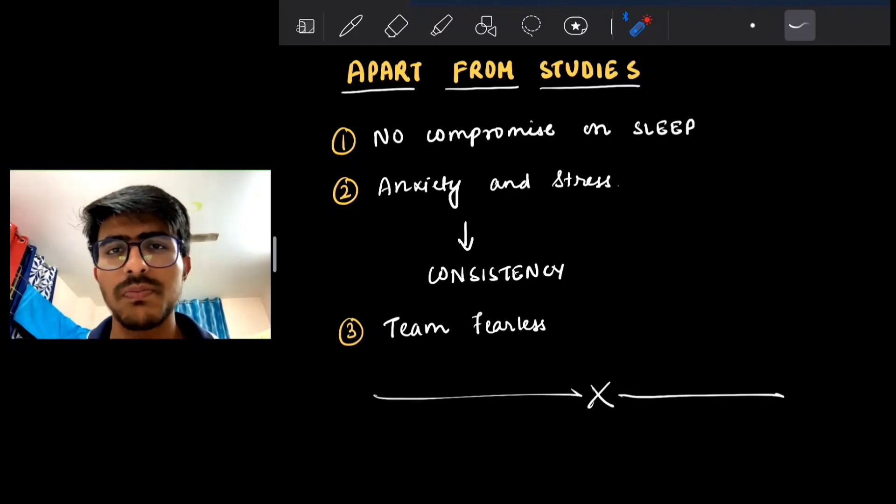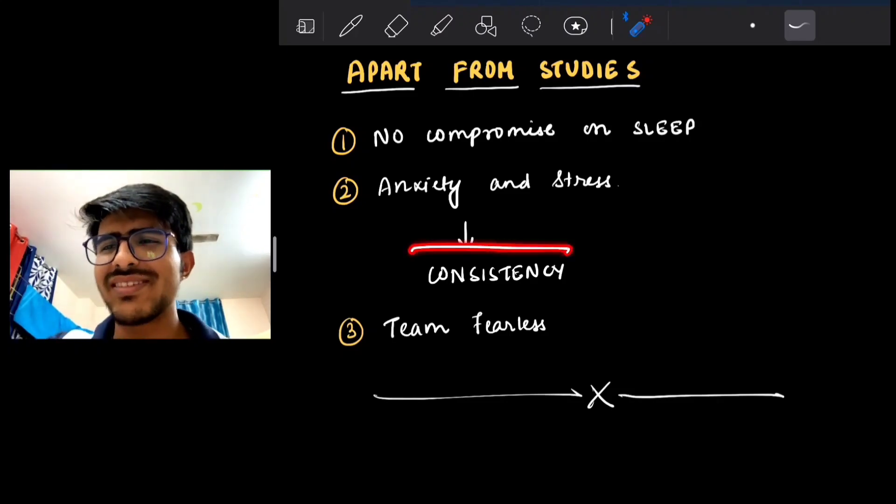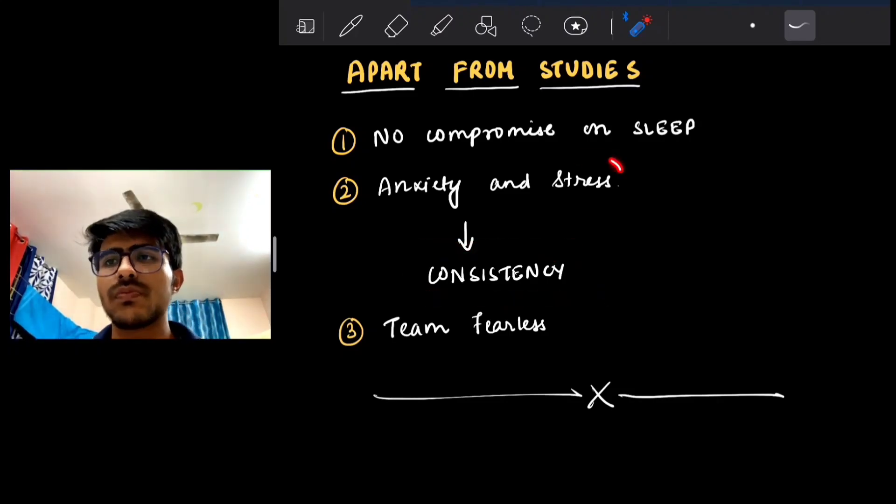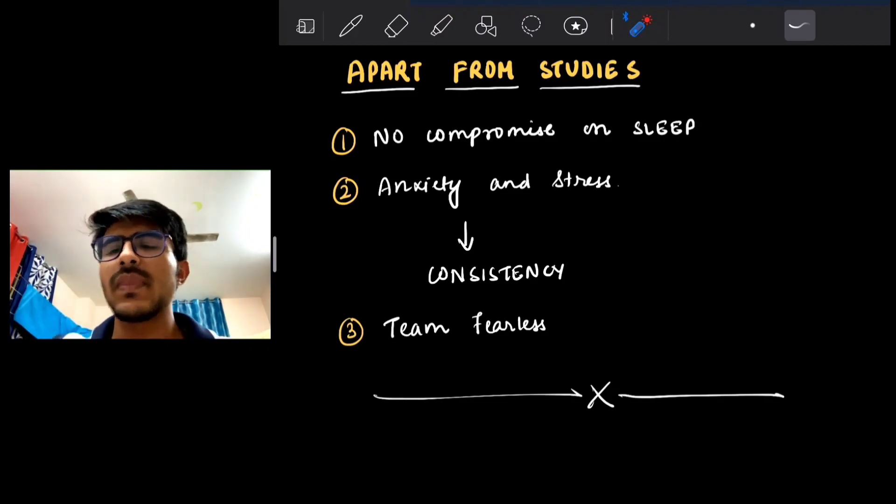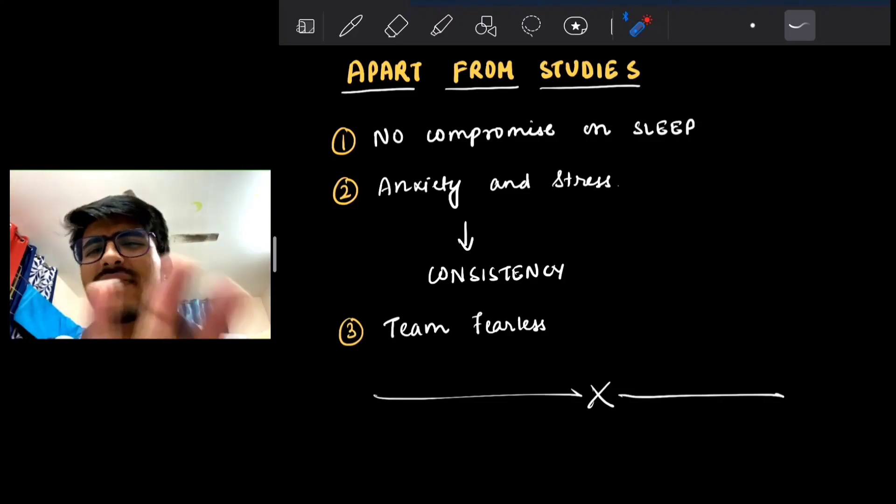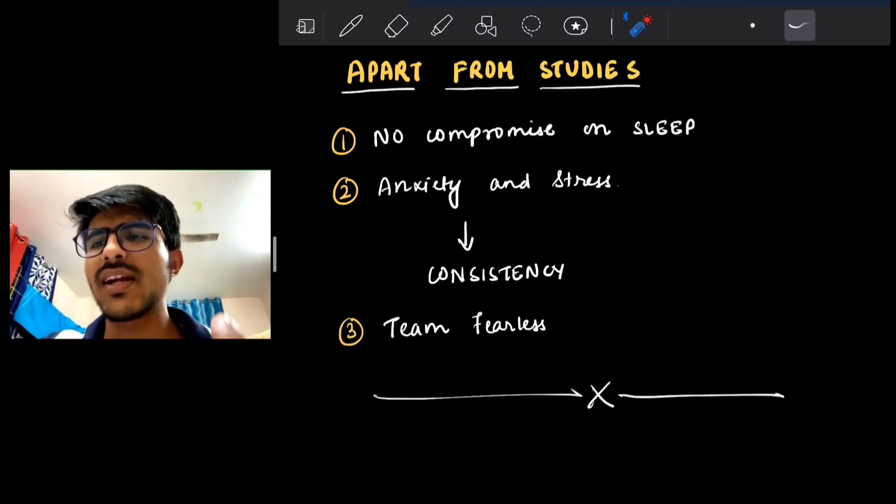A very well-known virtue is consistency, which will work a lot to downgrade your stress and anxiety. For consistency, we need to be motivated all the time, which is not possible. In this crucial time, you will face motivation issues and feelings of depression, so we need an external spark sometimes to build up the inner heat. For that, you can use YouTube. I used to check out some motivational channels—a five or six minute video was enough to give the spark. You can check out Team Fearless, which I think is very good for the external spark.